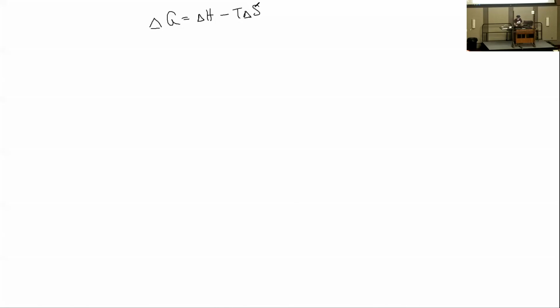Meanwhile, in front of this other term, notice that pesky minus sign. That means delta S, the energy of disorder, has the opposite sign convention, right? So for delta S, it's positive good, negative bad. So a positive delta S means it's entropically favorable. A negative delta S term means it's entropically unfavorable. And so entropically favorable means disorder is increasing. Unfavorable means disorder is decreasing over the course of the process. And again, it could be either in any given reaction.